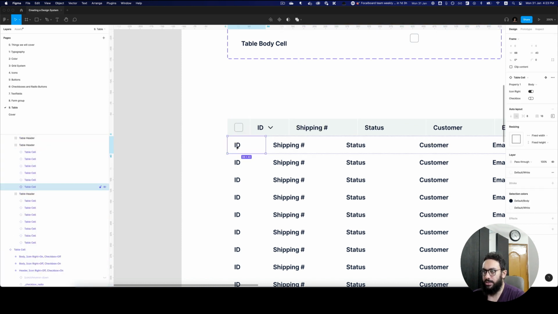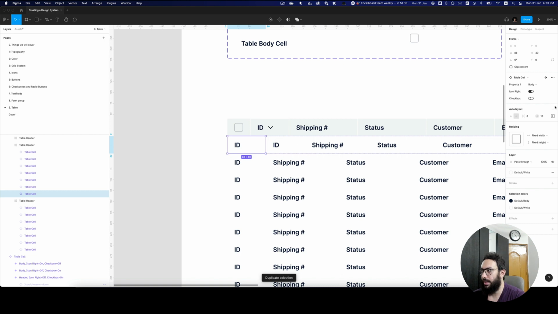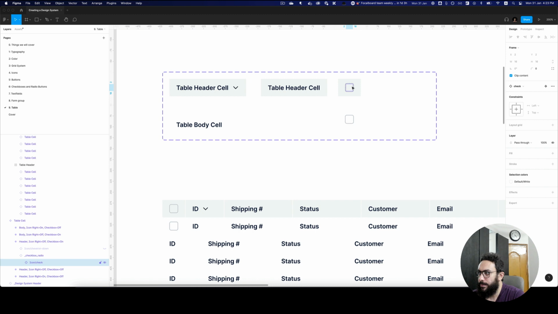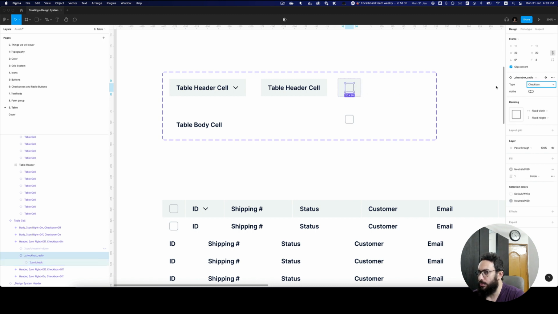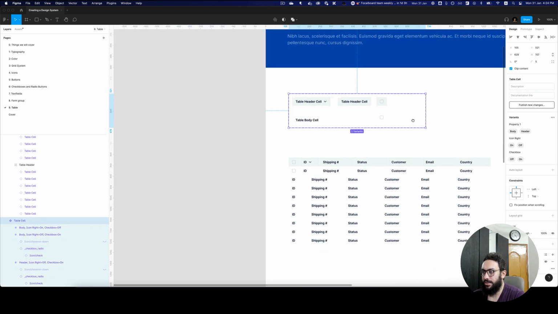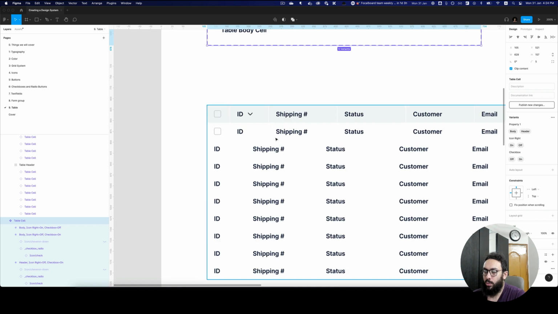And as you can see, we have the checkbox here. I can say this can also be a checkbox, and we have a checkbox there as well. I think the checkbox, however, can be slightly smaller in size if you want. So we can just resize it. I can say 16 and it can be smaller for our particular use case. And as you can see, if I resize it or if I change the states, it's also respecting the size. So we can also do that.